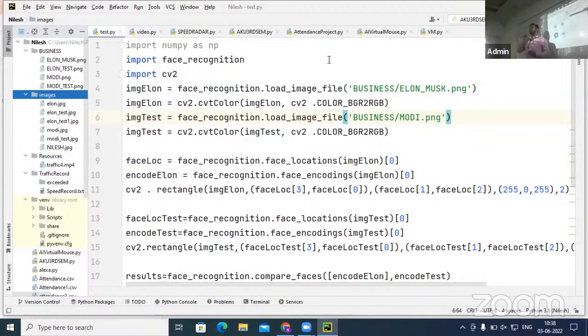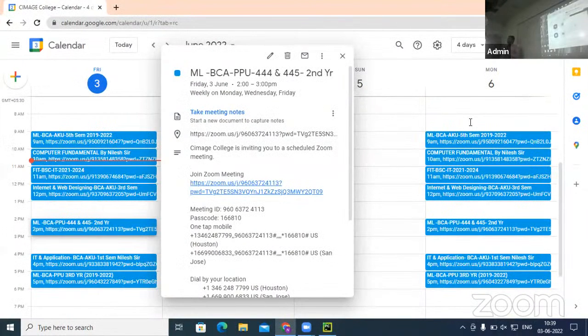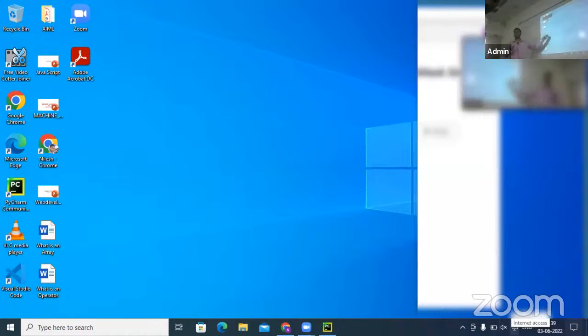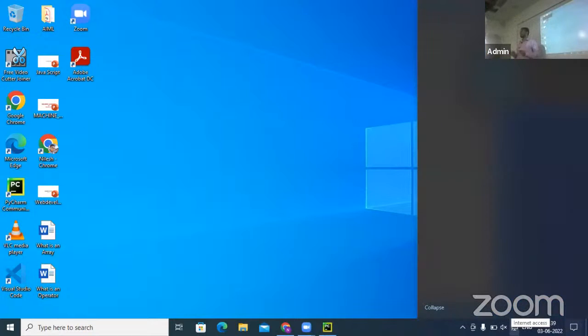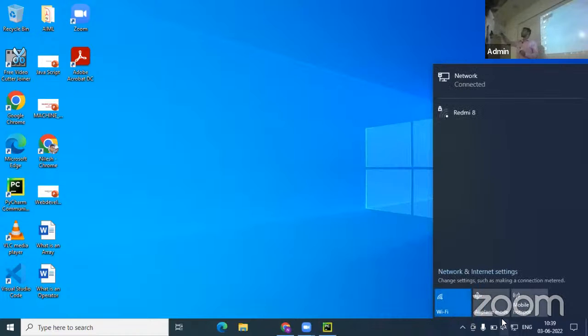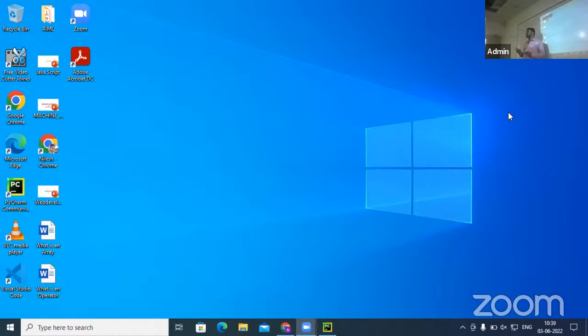So just you are using face recognition. Project working on face recognition project. Whatever you have to recognize the face, you have to compare the faces, you have to import the faces, that's why you use face recognition. And after that, if you are changing the color, then you will use OpenCV. So OpenCV is not just for this project only. It is a vast topic. You can use it in any project, even machine learning, deep learning also. In many things you can use it, when you want to convert the color, you want to resize the image.